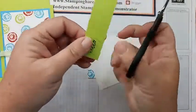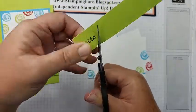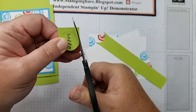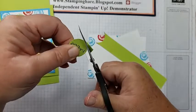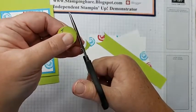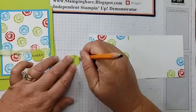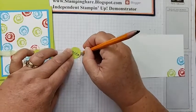And I'm going to just go around the fussy cut. So I fussy cut right inside my pencil mark, and I'm cutting with my right hand and steering the cardstock with my left. Let's snip that off right there. And then I'll come back with an eraser and catch any of the pencil marks I might have missed. This is not going to be a perfect circle because that center of the flower is not a perfect center or perfect circle. And then I'll just erase any stray pencil marks.